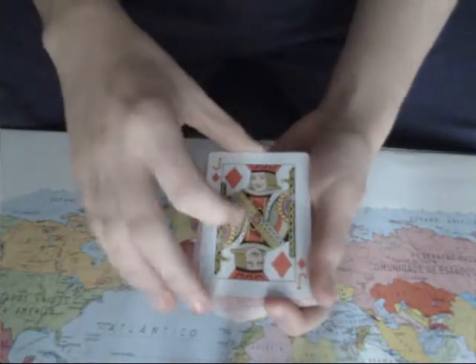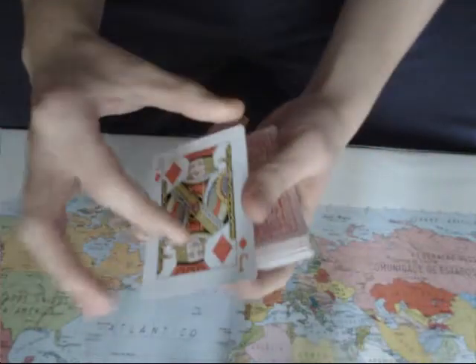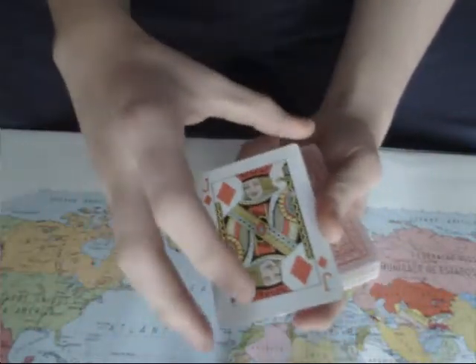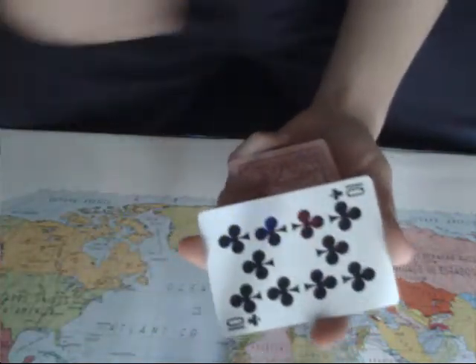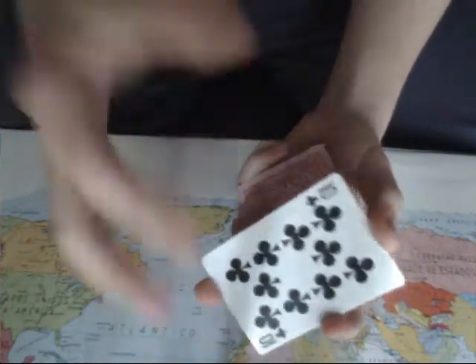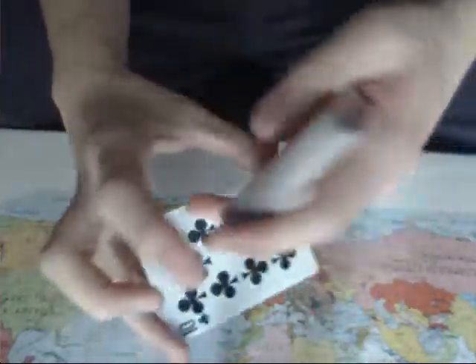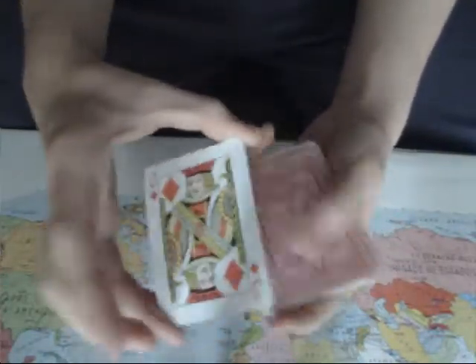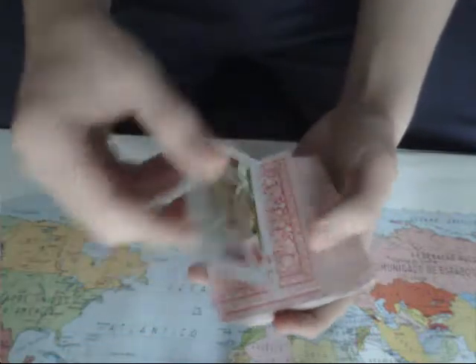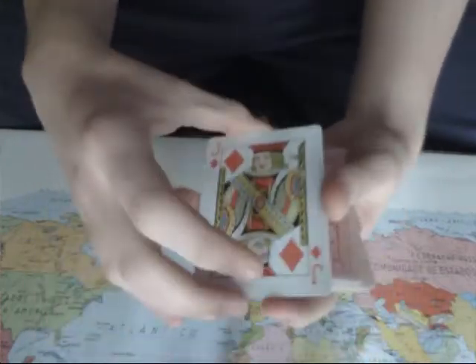So what does this trick consist of? You flip any card — whatever — I flip the top card and take it. What you have to do is have another card on the back. Any change consists of that obviously, but you need to have two cards back to back like this. It doesn't matter how you get it; I usually just flip the top card.